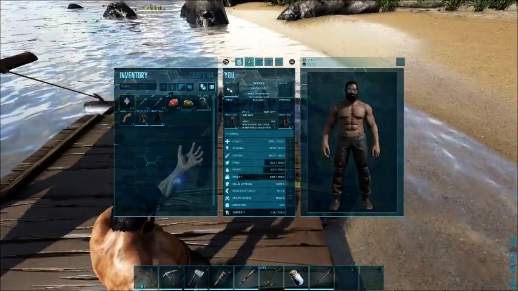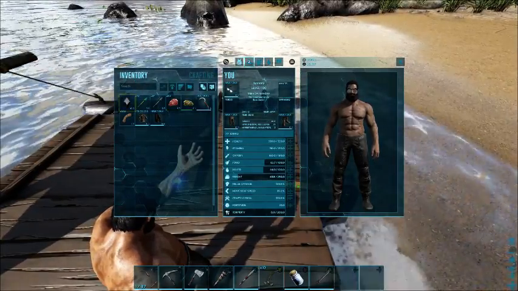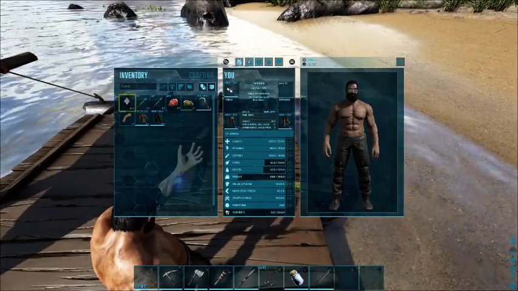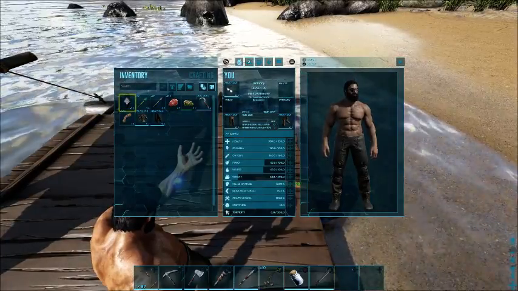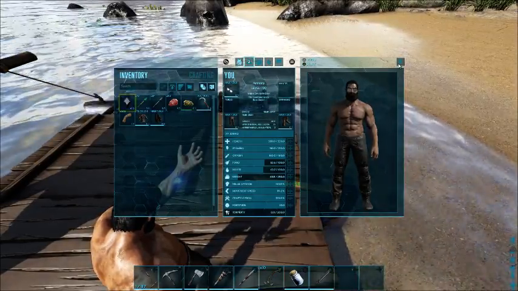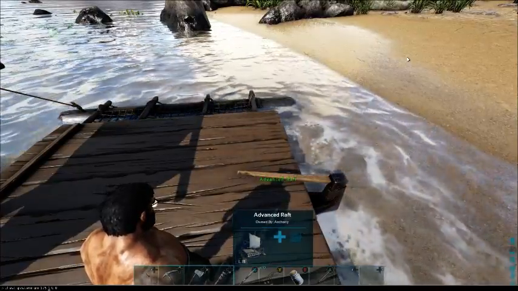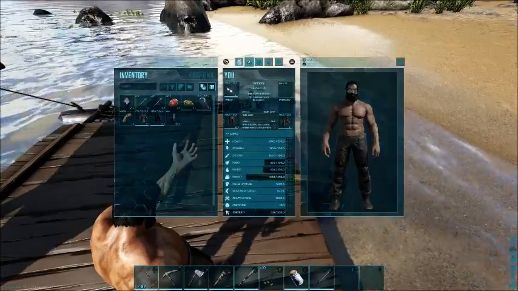So, with that being said, you can use wood, stone, or metal. I do not recommend using thatch. Wood's an okay thing to start out with if you can't afford anything else, but I highly recommend metal for any kind of raft build. The thing is, if we have default weight, or I changed it, it's going to be heavy. So you don't want to get too much.